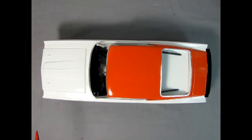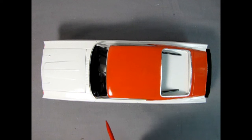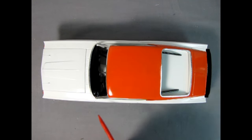Here's what the car is looking like so far. I've added in the chrome with the Molotow pen up front, and it looks as bright as the bare metal foil in the back. In fact, I really like how this looks. I let it sit overnight, so hopefully it is all nice and dry. I know some people have had some issues with the Molotow pens, but those are other people's videos.